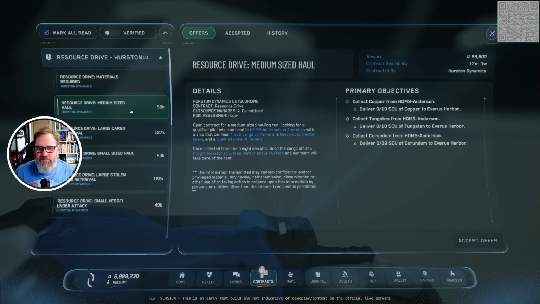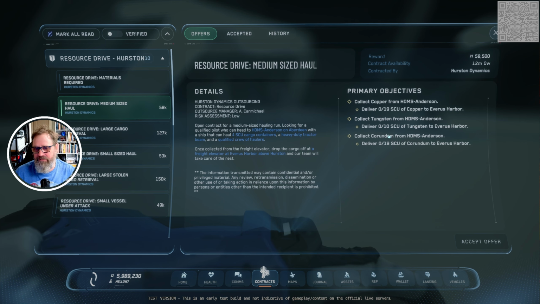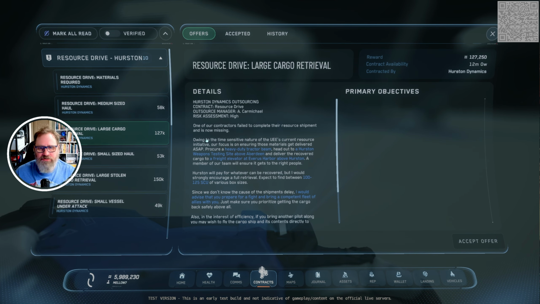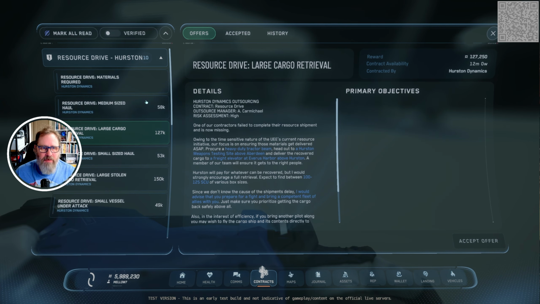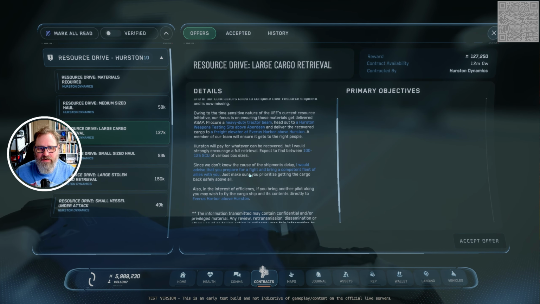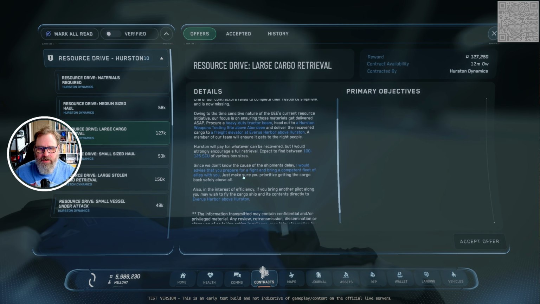You can also do regular hauling missions. You can see here the medium size requires you to haul about, what, 50? Pretty easy to do. Large cargo requires, this is a retrieval. So you have essentially mining, hauling, and retrieving. In this case, you're going to go to an area and you're going to have to recover the cargo, right?